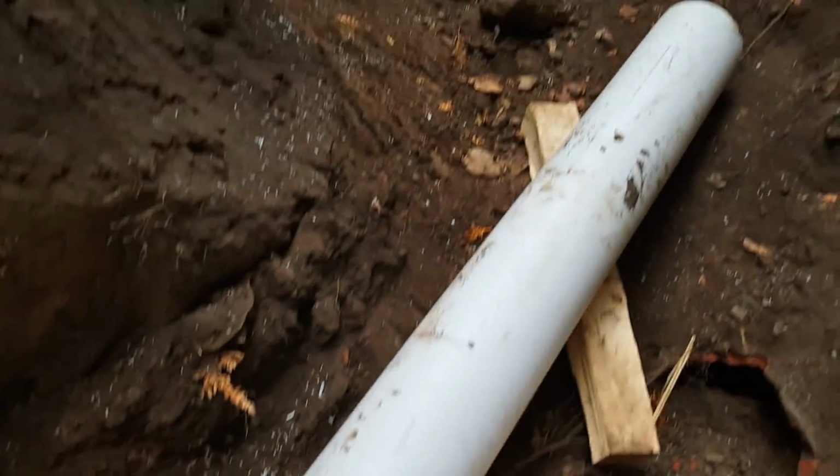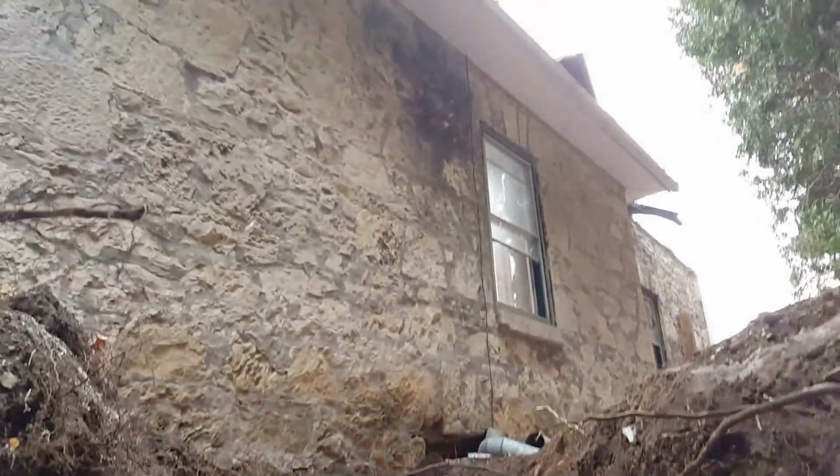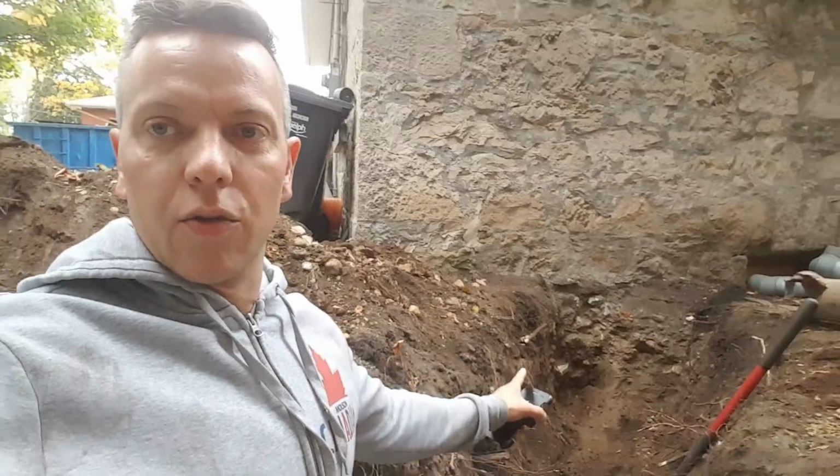That's where it flows. We're replacing the entire sewer main. When you've got an old clay pipe, often they're a 6-inch round clay pipe, whereas code only requires 4-inch for your sewer main out to the street. What you can do is just dig up and locate your clay pipe, bust it open, and then slide 4-inch PVC inside it all the way out to the street and send it over and into the foundation that way.